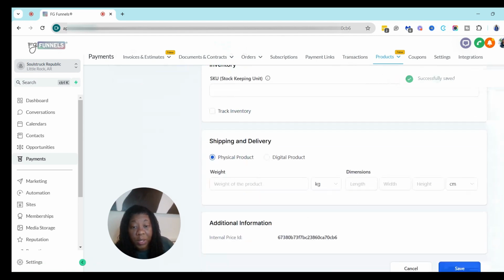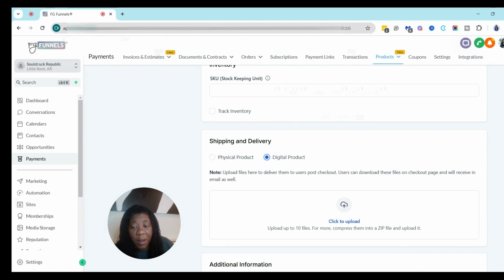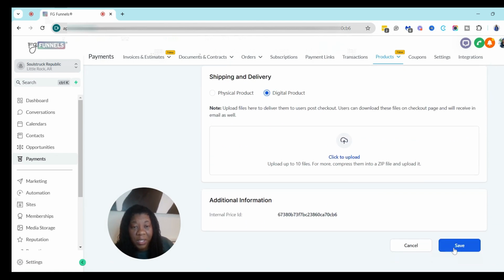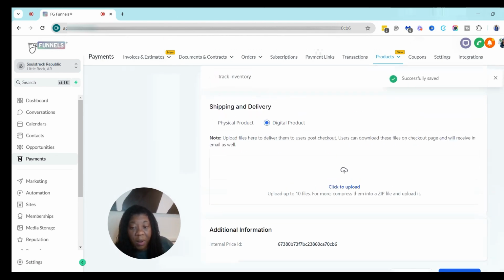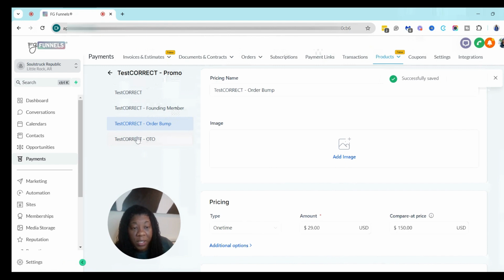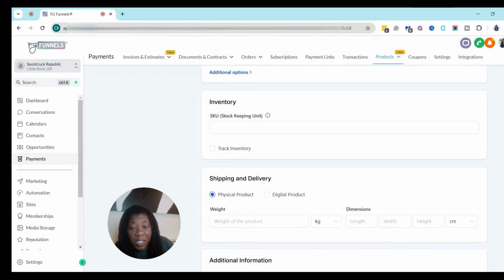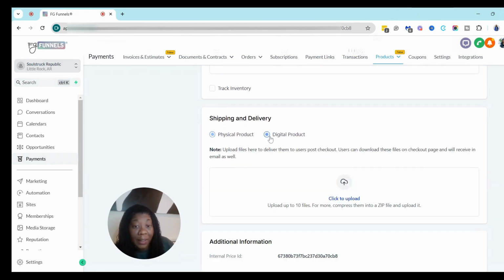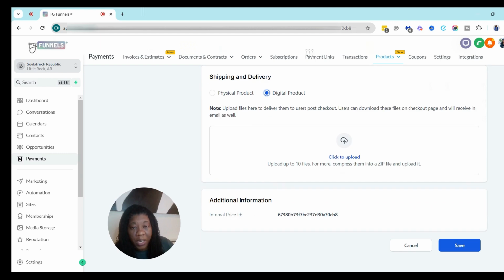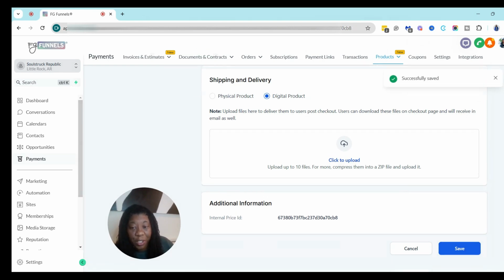And I'm going to do the same thing for each one. Now, you don't have to do that. Well, you do need to change this to digital, but you don't have to have the multiple different prices within your offer. I just find it's easier to streamline things. Like as an operational manager, I like systems and processes and I don't like clutter. So the less things I have to try to compartmentalize, the better. So I've changed all of those to digital.